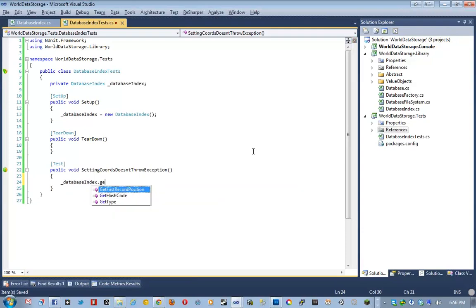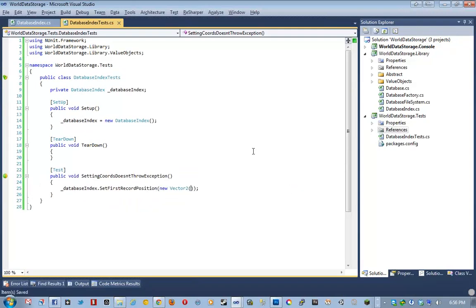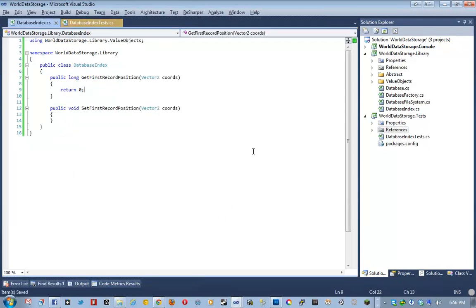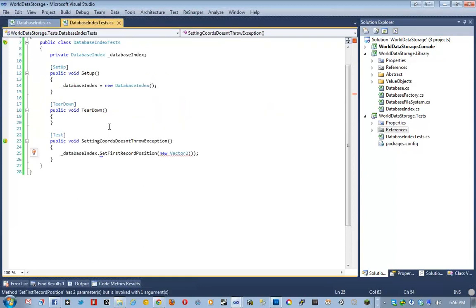So this is going to go ahead and set first record position, and I made that wrong, actually. The issue is that set first record position needs to have an actual position that we're setting. I'll call that position. So 0, 0, and then 0. And then I'll just throw it in a for loop just for fun.